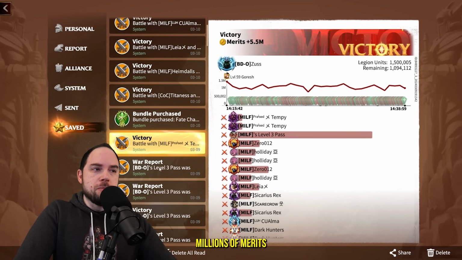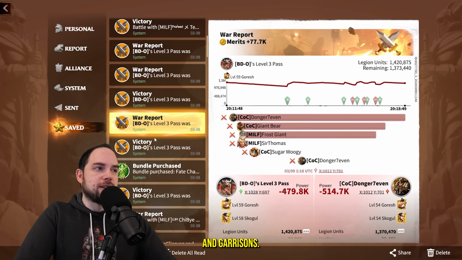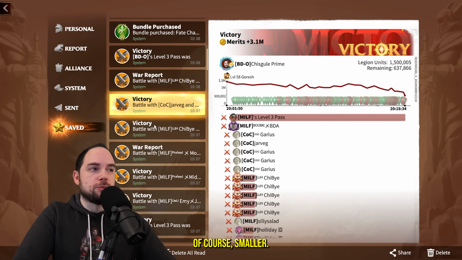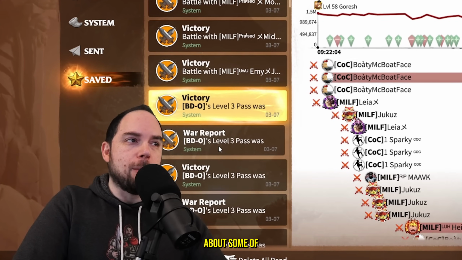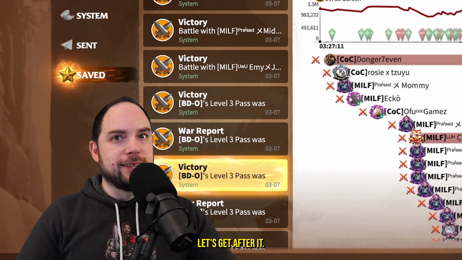And we have just millions of merits stacked up in these rallies and garrisons. Some of these reports were absolutely massive. Others were, of course, smaller. Many were swarmed like through the roof. So I'll talk a little bit about some of the choices that were made for the defense and the offense. And, well, let's get after it.